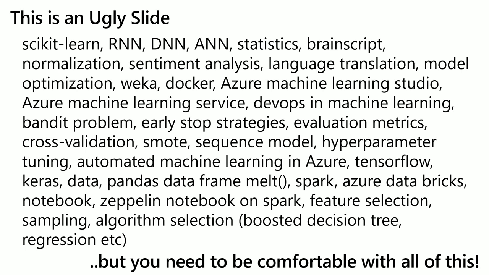Scikit-learn. Now, anybody who's writing any Python or working in the data science field generally will have a familiarity, hopefully, with scikit-learn. Okay, RNN, DNN, ANN. These are just primarily deep learning models. So hopefully you'll be comfortable with that as well. Statistics starts to hit a slightly different place.